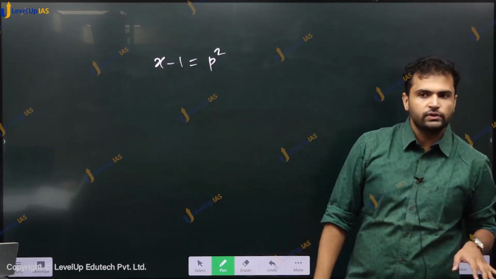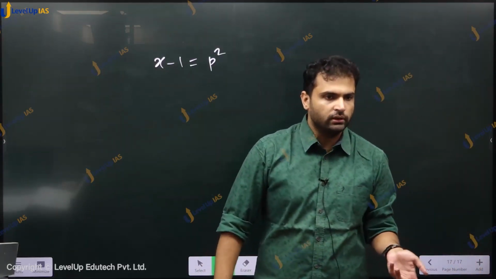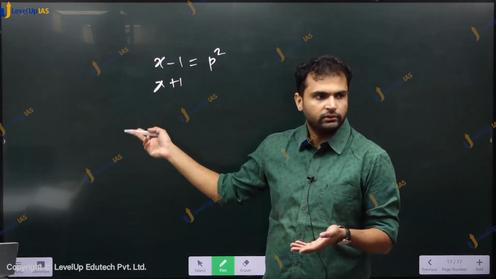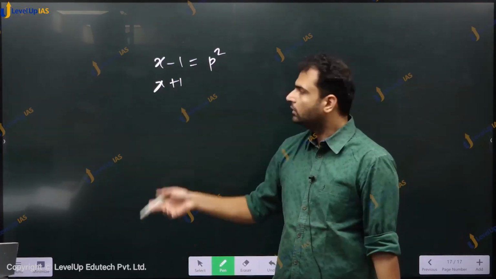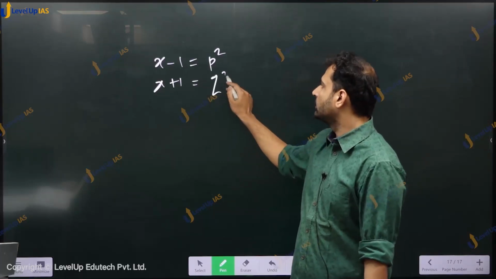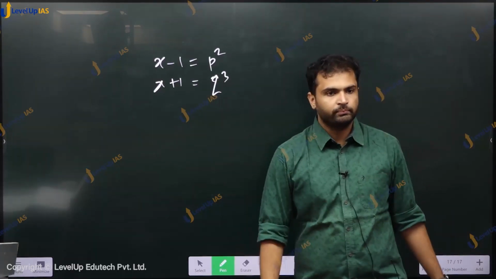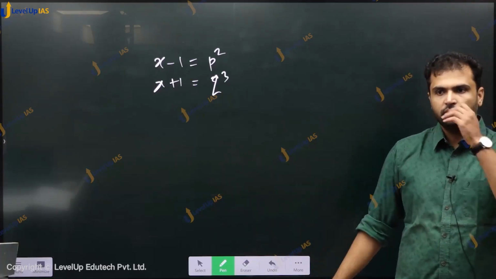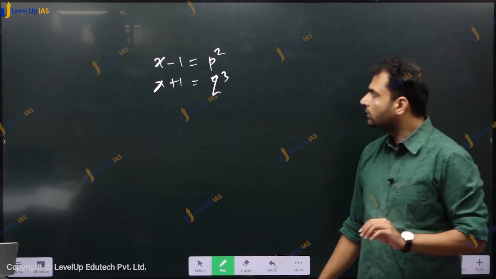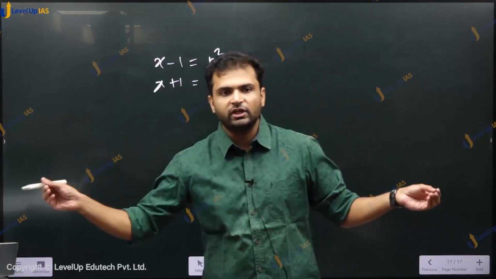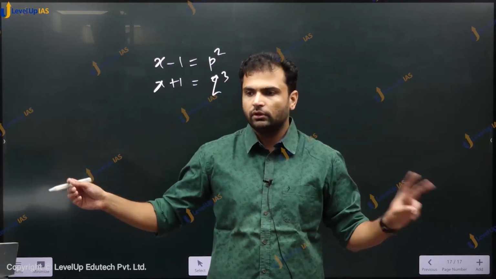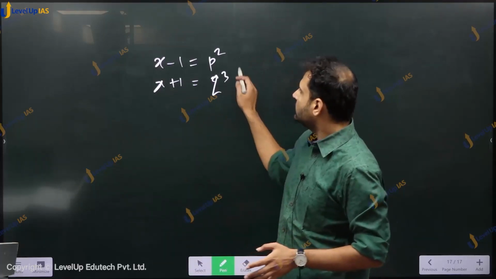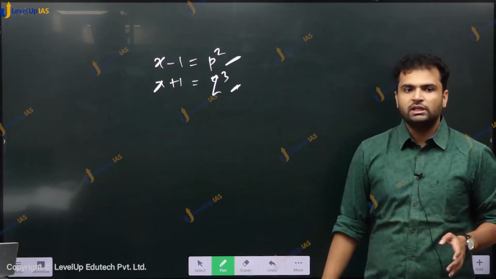And the question is also saying that next year उनका जो भी age होगा, next year उनका age X plus 1 होगा. आज X है तो next year X plus 1 होगा. It would be a cube of some other number. Right? This is given. Basically, last year और next year के बीच में gap कितना है? 2 years. There is 2 years gap. So we want to find a square and a cube जिनके बीच में 2 का gap है.